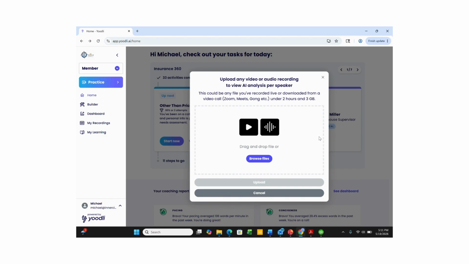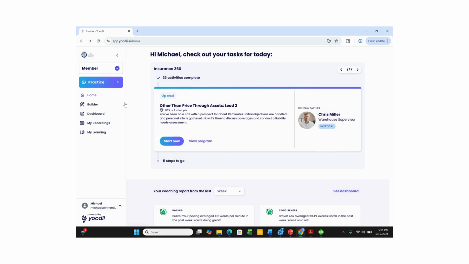So in total, about 5 minutes, and it will analyze the phone call against what we're talking about here with the Insurance 360 or just a basic lead with liability talk path. And then it's going to give you how it's going to judge that call and tell you how they did against that.